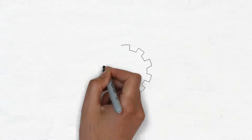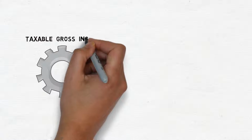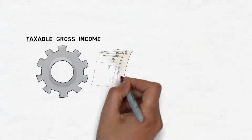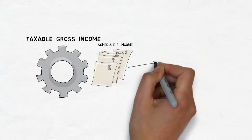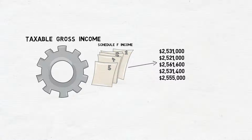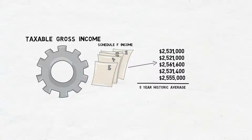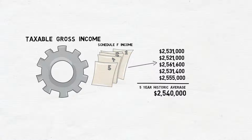So how does Wholefarm Revenue Protection work? Let me explain. Wholefarm Revenue Protection insures actual taxable gross income, the first to do so. It starts with your last 5 years of Schedule F income averaged out. Your Schedule F records are required. Then you compare your historical gross income average to your expected revenue for the next crop year, which is very similar to filling out an acreage report ahead of time. One great benefit is that Wholefarm is the first product to insure actual gross income based off of real numbers, not an indexed income value like in the past.